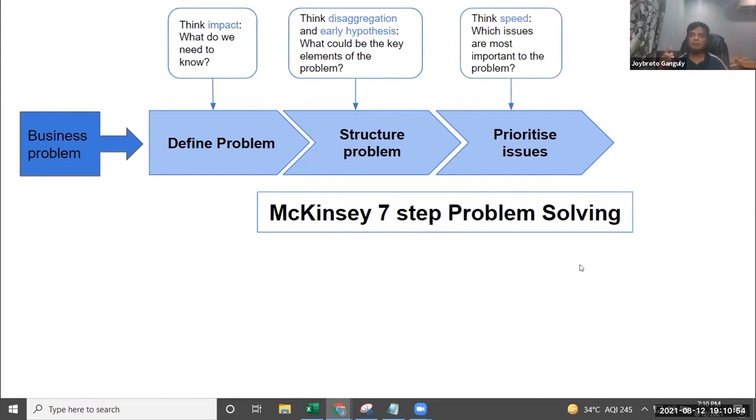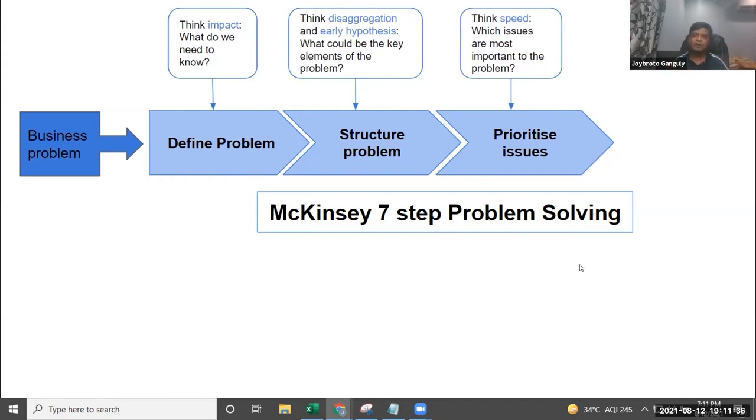When I work with younger minds and ask them a question, what people typically do is they randomly start answering with the solution before going through these steps. For example, in my work days, when I used to ask people how to reduce cost or how to increase revenue, people would just directly come giving answers rather than putting a structure to it. These steps will help you to first say that, look, it is not about the immediate. Right now we have already covered three steps, and there is nothing about a solution that we have come up with.